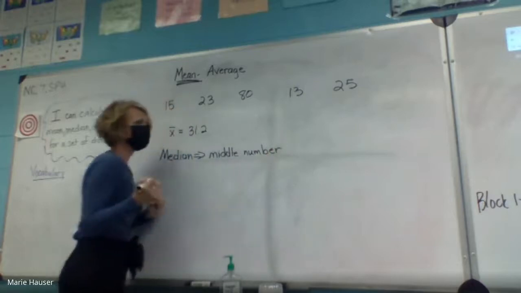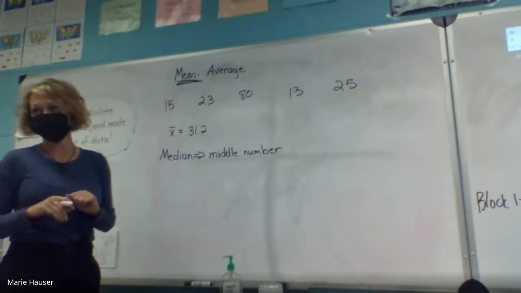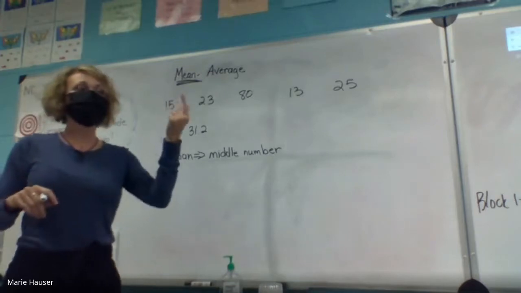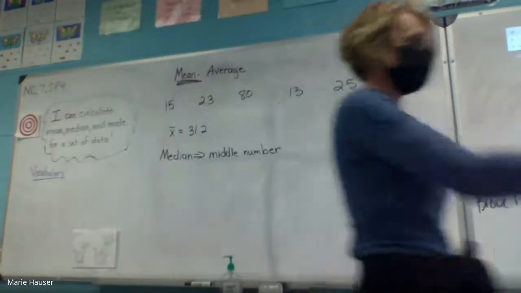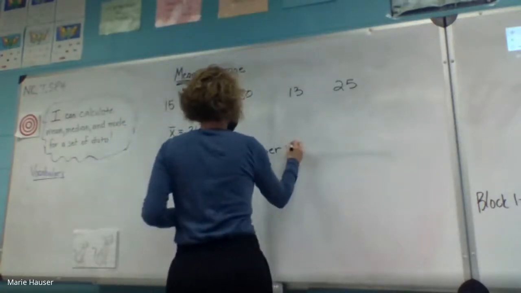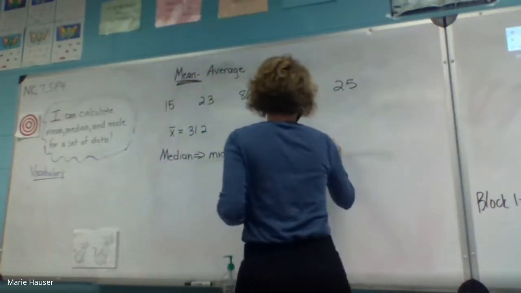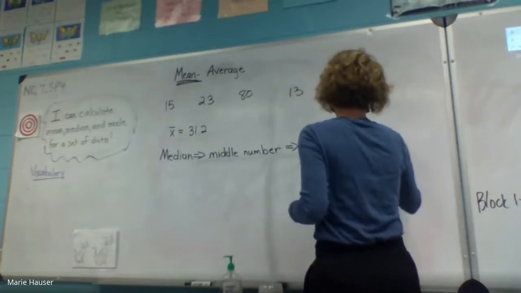All right, now the middle number splits the data in half, but your data have to be listed in order least to greatest. Middle means middle, like median means middle, like the median of Highway 52 is the middle of the road down there, the grassy portion. So in order to get this, let's write out to ourselves, list in order first. That's just the way it's got to work.